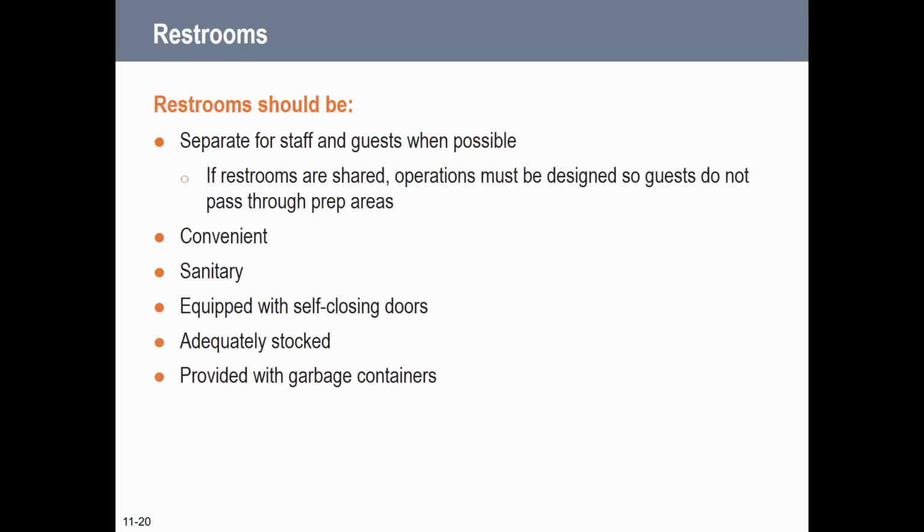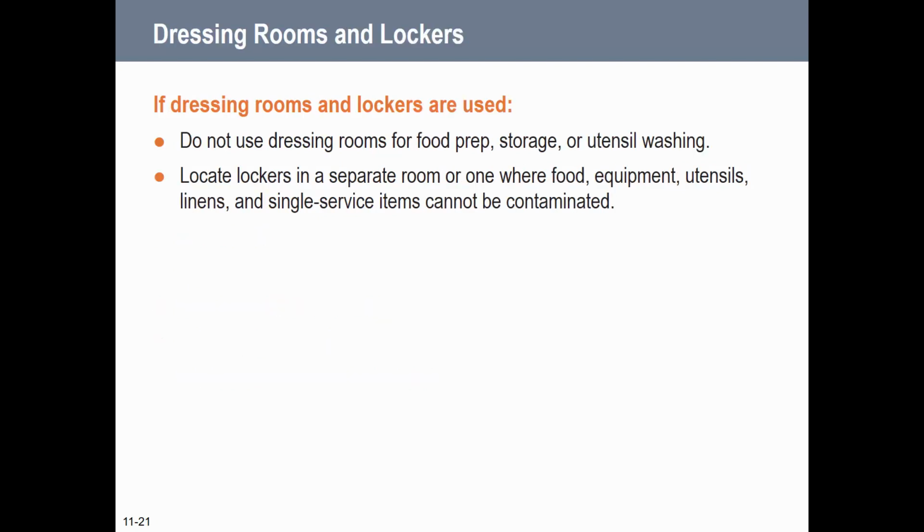When we look at restrooms, there should be separate restrooms for staff and guests when possible. Again, I kind of laugh at that sometimes, since I know that's not normally realistic for a lot of restaurants, depending on the space, but if they are shared, they must be designed so guests do not go through prep areas, which most restaurants are set up like that. I can't remember going to a restaurant where I had to walk through the kitchen to go to the bathroom or anything, but I just want to make sure they're in a way that that doesn't happen. Should be sanitary, should be adequately stocked, have garbage containers, nothing crazy on this slide.